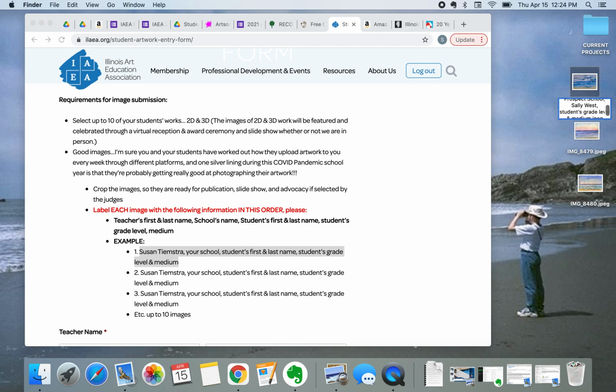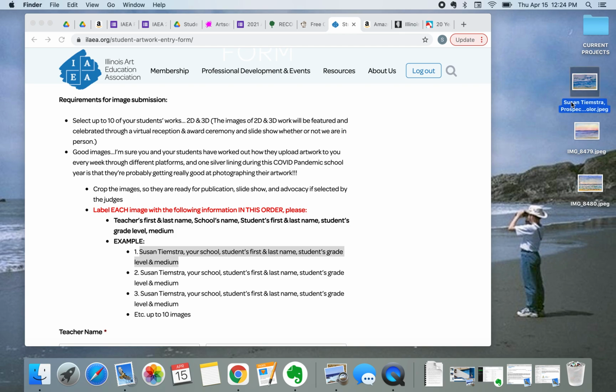And commas, it's fine. Student's grade level, let's say she's 5th grade. I don't need to write grade, I'm just writing 5th. Put a comma in here, please, and then the medium. And this is a watercolor. Okay, so that is labeled the way I need to.